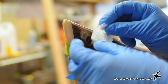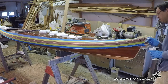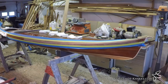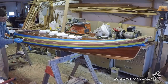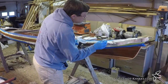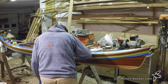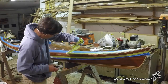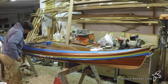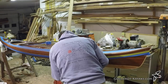In the interest of protecting exposed wood as much as possible, I put a patch of glass into the countersink around the grab loop hole. I'm reinforcing the outside seam with bias-cut strips of the same fiberglass used to cover the deck and hull. To hold it in place, I pre-wet the surface. I can then stick the strips of cloth to the sides without stretching or distorting. After the cloth is wet out, I squeegee off the excess epoxy into a grunge cup. When the epoxy is set up for a few hours, I trim off the excess glass by lightly scoring it inside of the tape with a sharp utility knife. Peeling off the green tape pulls the trimmed glass off with it.